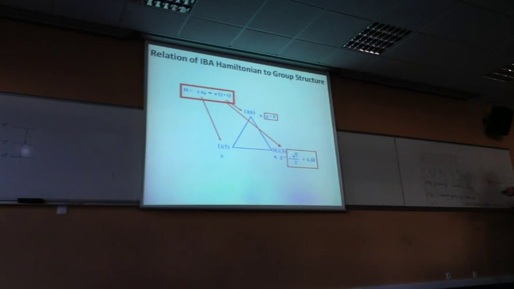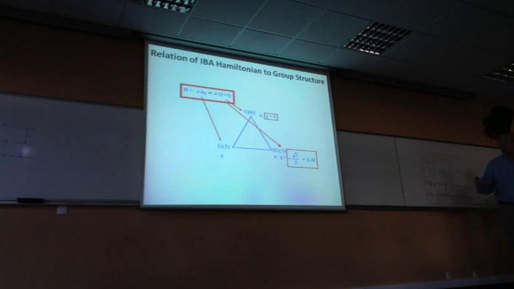Okay. Anyway, these numbers come out of the group theory, is that fair to say? Yes. To make this Hamiltonian a generator of these groups, or written in terms of the Casimir operators. So we have this Hamiltonian, and we have three cases that generate these three symmetries. Just n sub d, we get U5. Just QQ alone, if chi is 0, we get O6. And if chi is minus 1.32, we get SU3.